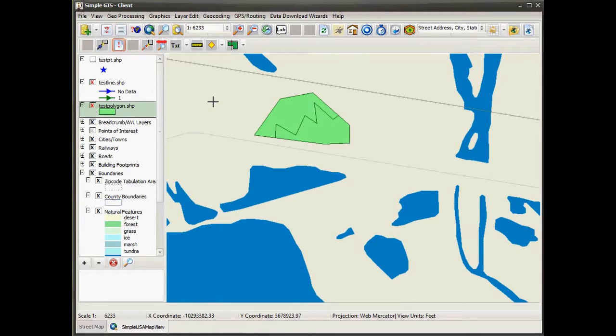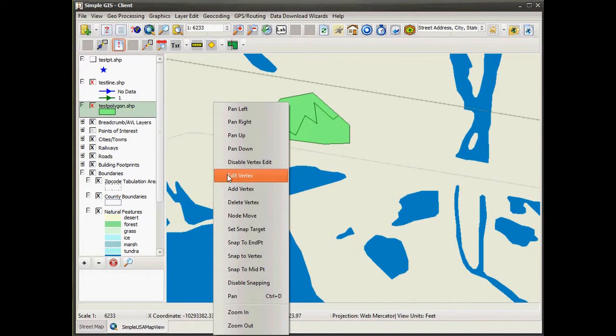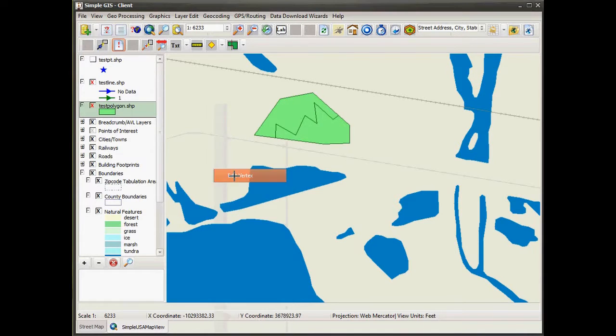one way is to simply go to my right-click menu on my map and scroll down till I see Edit Vertex. If I select this option, and then select Edit Feature from my Feature Edit menu, I see my vertices. If I click and drag one, I edit the vertex for that one polygon feature, but my second polygon feature still has this original shape. So if this was actually a shared boundary, I would need to edit both features to match the new location. Let me go back to my layer edit menu and undo this operation.